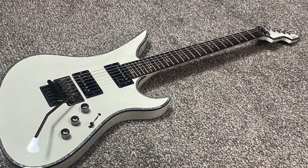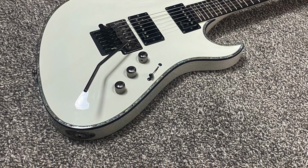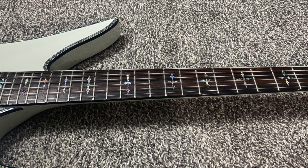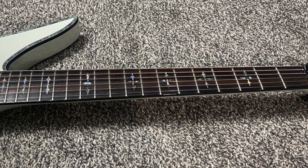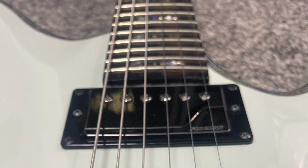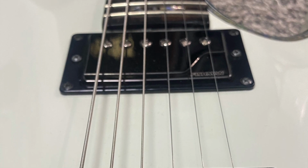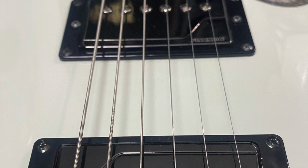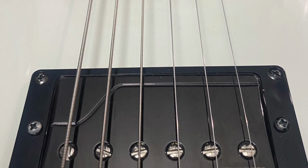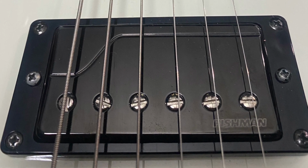It's got 24 frets with a rosewood fingerboard, and the Gothic cross inlays are the abalone, which just, again, helps make it pop. I know some people don't like that, but I happen to love it. So I think it looks really cool. These stock come with EMG 81 TW and 85 humbuckers. I've actually seen some with 89s as well. But in this specific model, I've swapped the EMGs for the Fishman Devin Townsend pickups. Those are my personal favorites, and I just love them, and they sound great in this guitar.